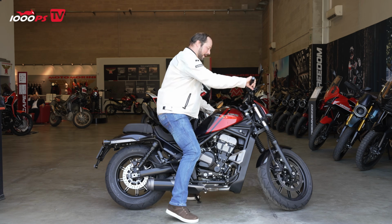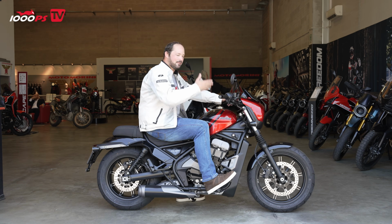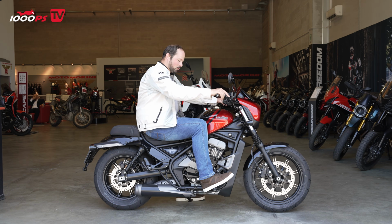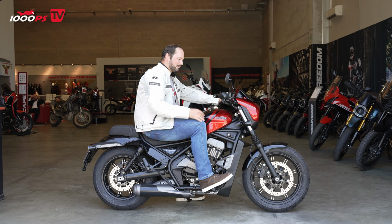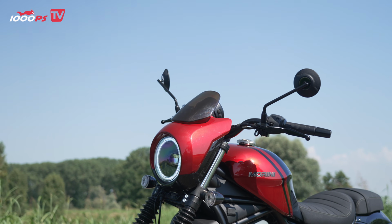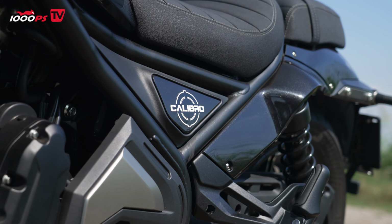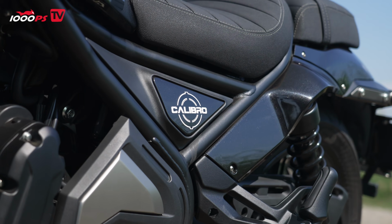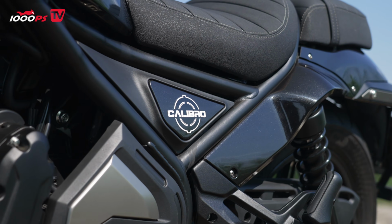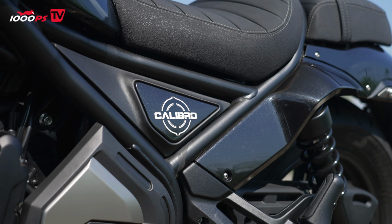We have not yet been able to try out how it looks with a pillion, but it is theoretically possible. The payload is 185 kilos. Apropos weight, we're talking about 214 kilos ready to ride with a full tank of 15 liters. So I think it's actually a relatively nimble bike, and you can already see that the seat height is extremely low. Moto Morini specifies 725 millimeters. That's easily enough for my legs to get down, but it's also enough for much shorter riders.